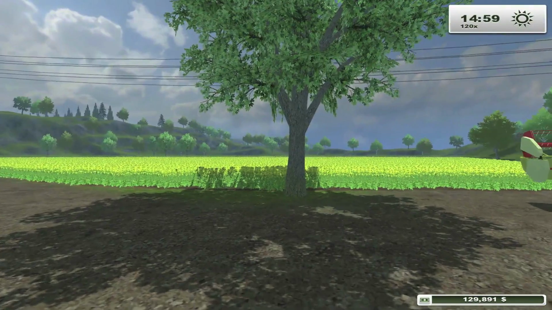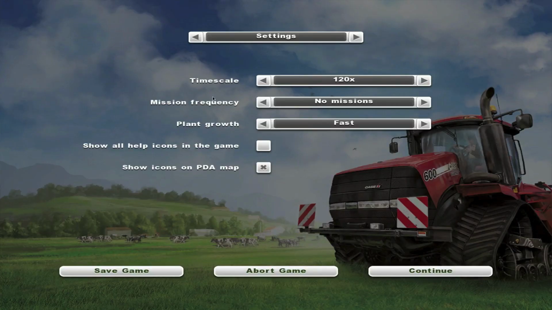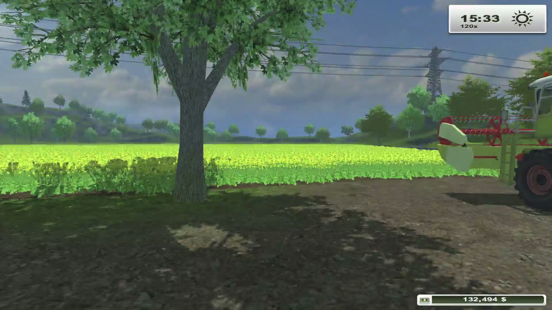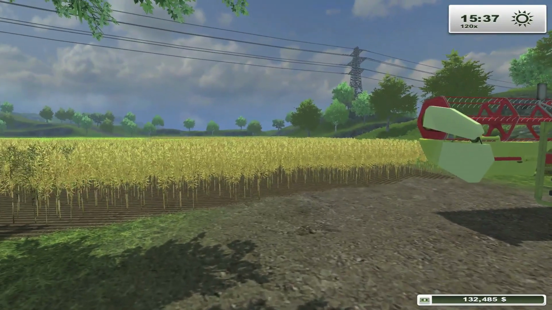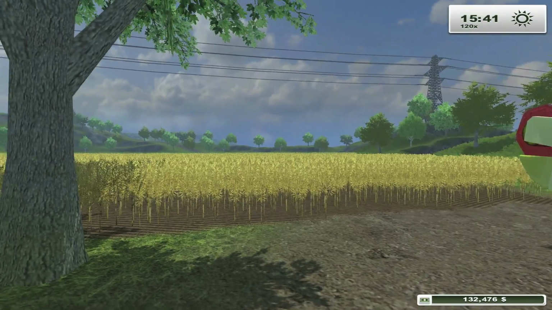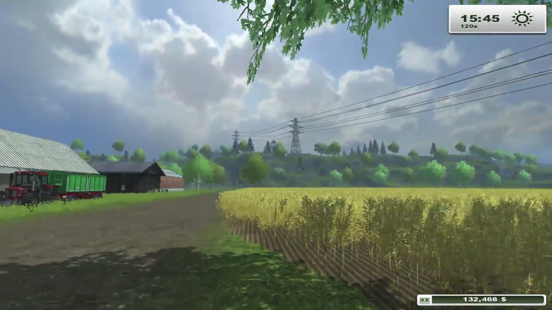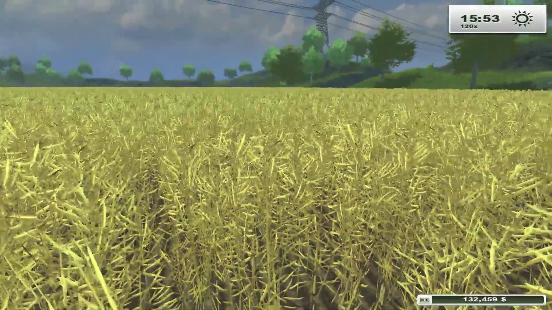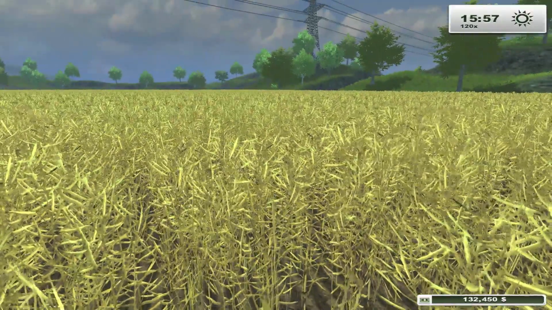Come on, Canola, please. How are you looking? Yep, it is. Oh, and our sugar beets are growing as well, as is our grass that we just mowed. So there we go. It's just started ticking over. Okay, I think I can slow time back down.